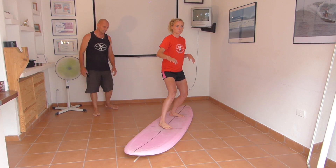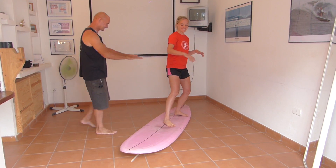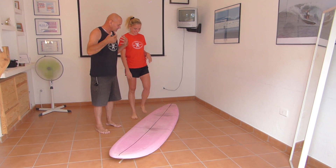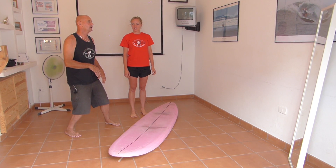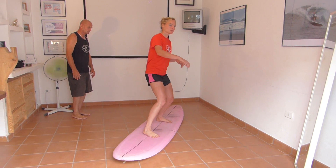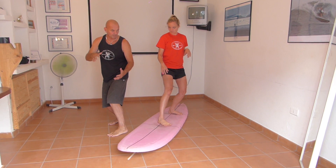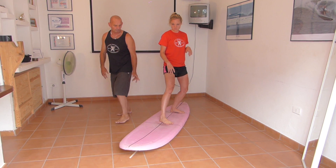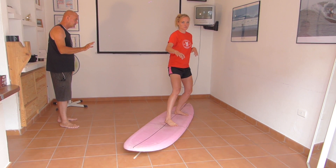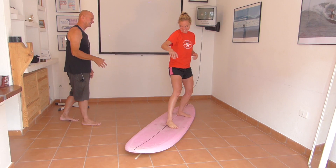Keep looking at that wave. Whenever you're ready, do it in your own time. You just went backwards — settle it down. You'll do that: front foot, back foot, back foot, front. As soon as you make that mistake in your training, just go back to it. What is it? Back foot forward, front foot back. Take it slow. When you go forwards, imagine you're going to stay in that position to really get that board moving — after a few seconds, when you're ready, then go back. Look along that wave. Much better — that's a huge one. It's like longboard stuff.